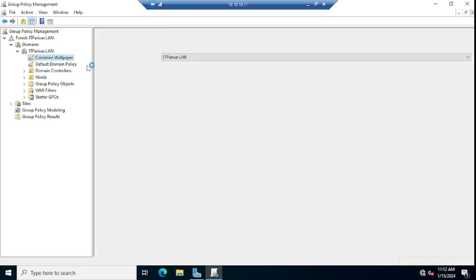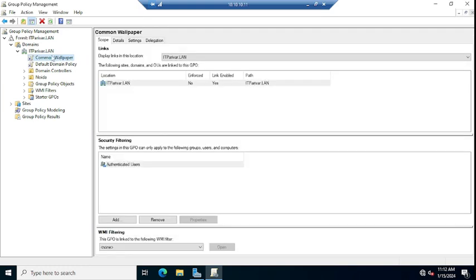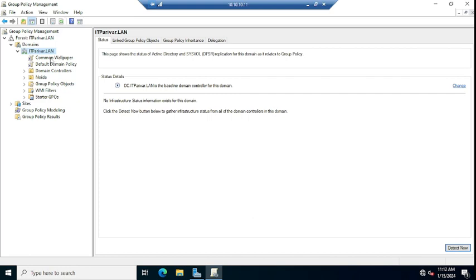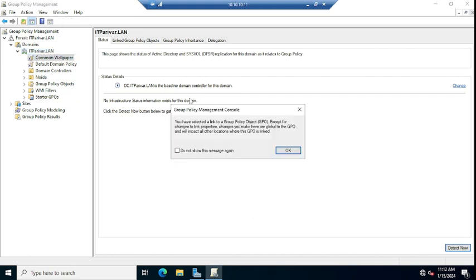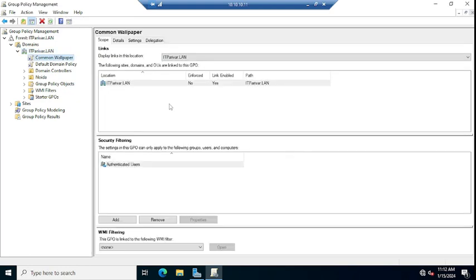That means this policy will be applied for all the domain users and computers, whoever is logging in with a domain user account, or any computer, machine or system which is joined to the domain. This policy will be applied for all those machines and users.